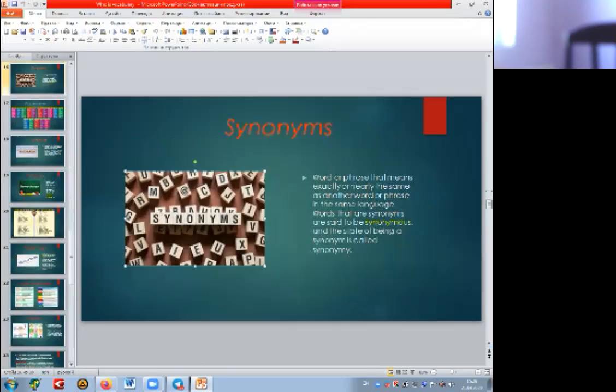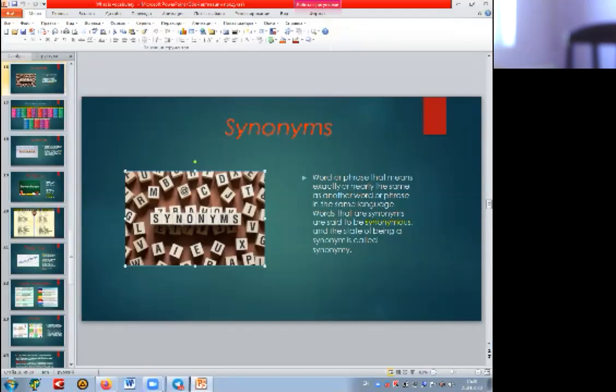Now we will speak about synonyms. Usually, in order to get a good mark in writing exams or in speaking, we should know all the synonyms or synonym groups of words. And now we will speak about what a synonym is. It's different word groups that share the same meaning. But sometimes the meaning may be the same, or maybe the difference is in the degree of meaning.